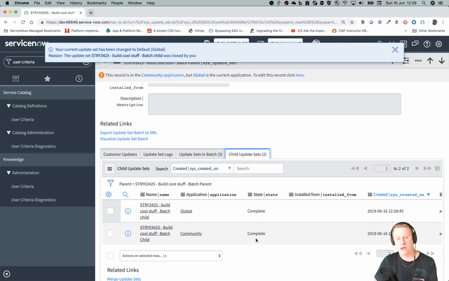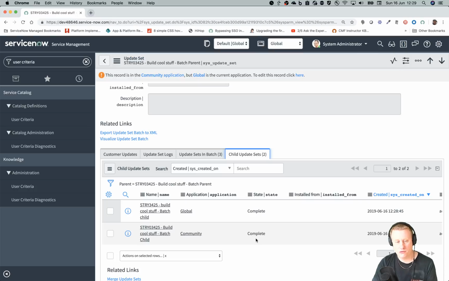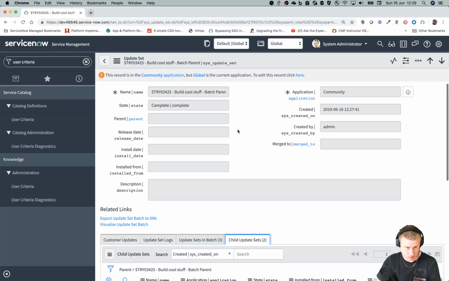Now when we load this to our test environment, it will look at the previous. You won't get any errors of uncommitted changes and stuff like that, and you only need to hit commit once. You don't need to go through all the different child sets and hit commit one by one, which is a really nice thing to do.